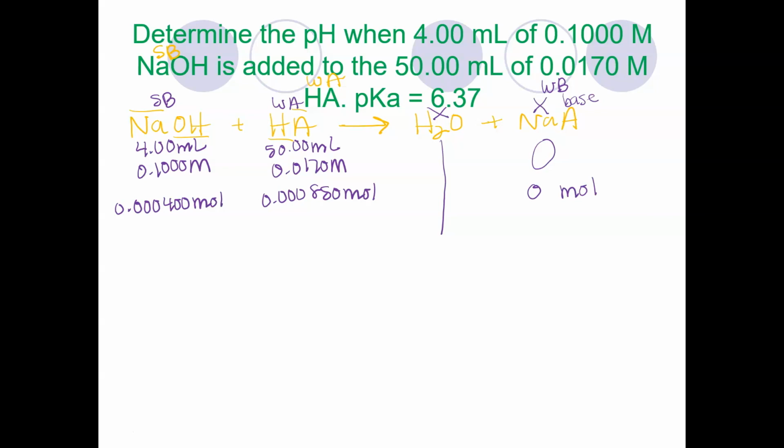Then it says, subtract the limiting reactant and add to the conjugate base product. All right, so the limiting reactant, we're looking at the moles that we started with, so just on the reactant side. We got to find the one that's the smallest, so 0.000400 or 0.000850, so 0.0004000 is the limiting reactant. So I'm going to subtract that from both sides, which is what we did with strong acid, strong base. And actually, if you're remembering that last video, this looks exactly the same so far in terms of math, other than the NaA not being crossed out. So I'm just going to go ahead and subtract.